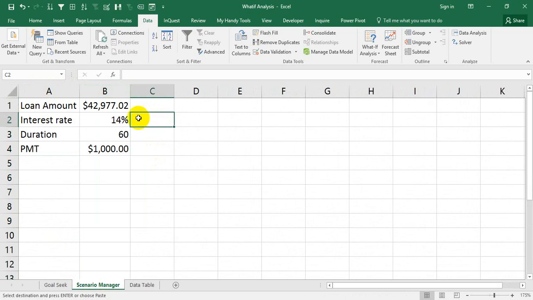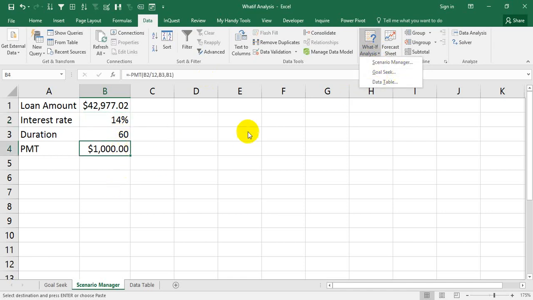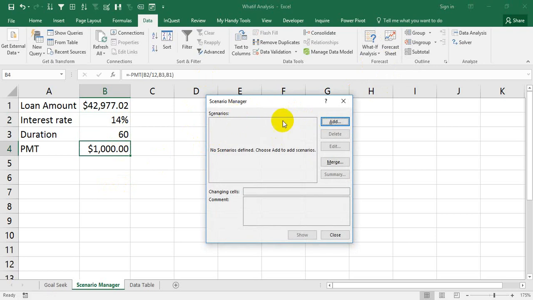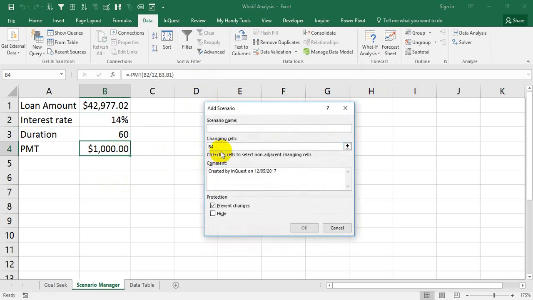Now we want to see a scenario whereby the client, before they take up the loan, wants to see how the scenario looks. You can come up with several scenarios and see how that is going to affect what I'm going to be repaying per month. So you can do that by changing the values there. So I'm going to click on the Scenario Manager. This is where you add a scenario. Let's say the first scenario. You can give it any name. So let's take a best case scenario.